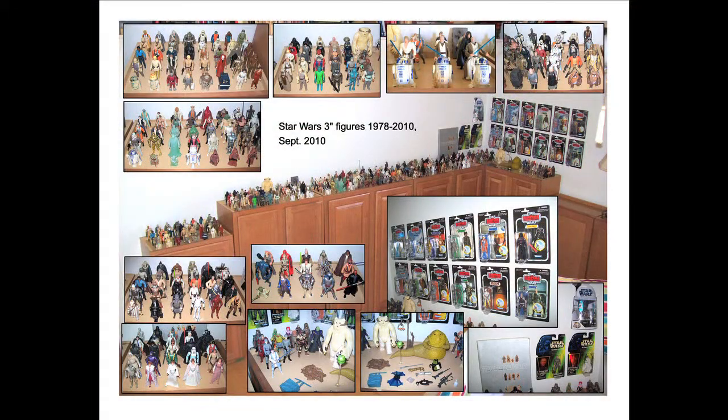Okay. Here's a carrying case, and this is all full, and this is all vintage. Yeah, these are all vintage figures, all bagged up, nice and clean. And God, I'd love to pull these out and display them, so you could really look at them. But we just don't have that kind of time. This is just too many to set up.